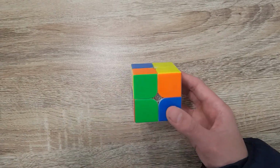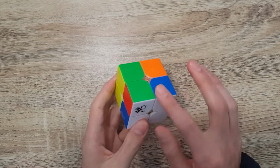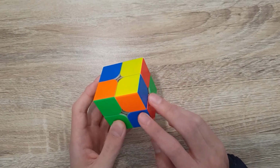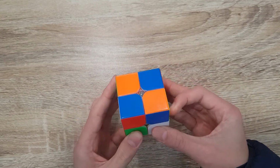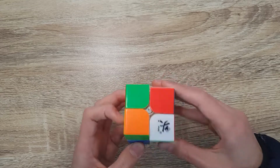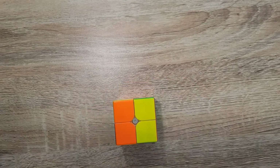Okay, so another case you might get is if 2 corners need to be swapped adjacently. So we have these 2 solved, and these 2 need to be swapped. What we do is we get one of the corners that need to be swapped on the right, like this. So this one's wrong, so we just do the algorithm. And then we put it above its usual slot, and we do the same thing. And then we just solve the last corner, like that.